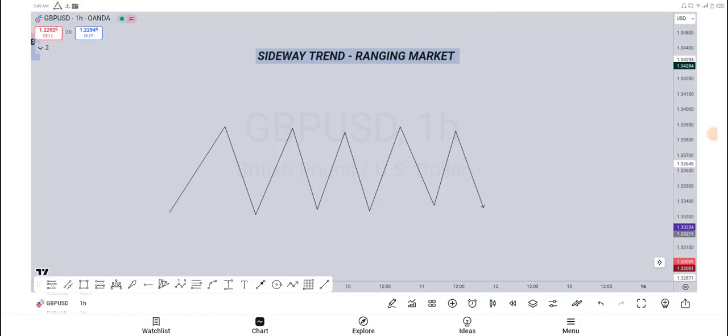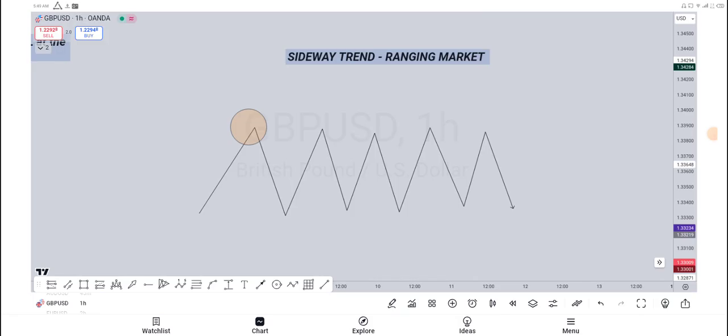The difference between a ranging market and an uptrend or a downtrend is that it doesn't have any specific direction. You understand? It's just moving in a straight line sideways. So let's say you've seen the market touch up to three times. It touched here, one, then it touched another zone, two, and let's say it touched another zone, three.